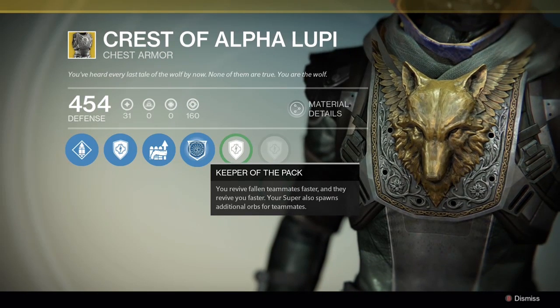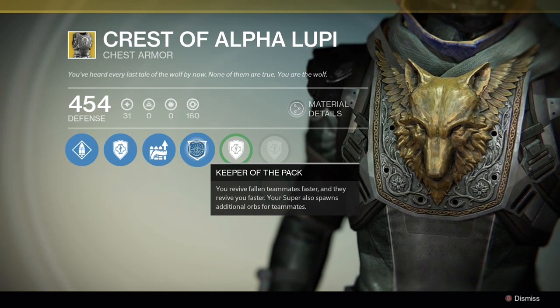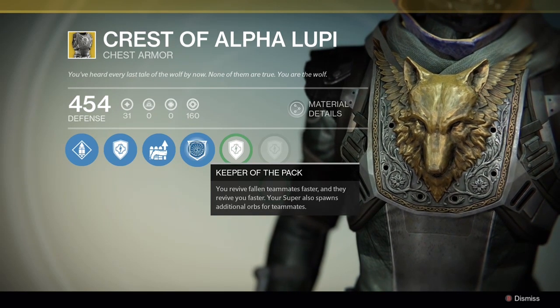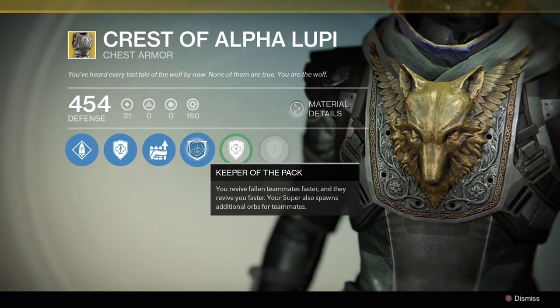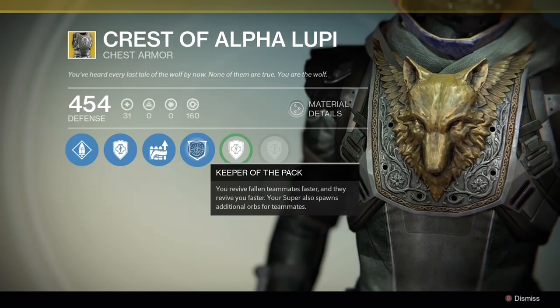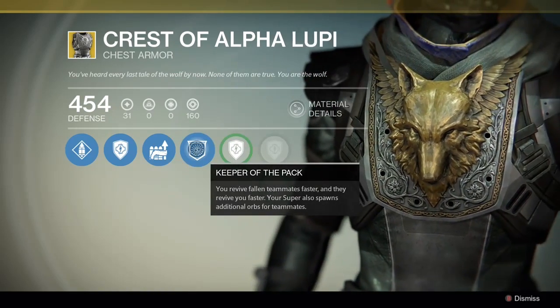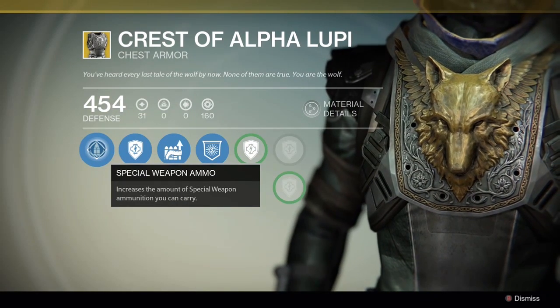Next up, we have the Crest of Alpha Lupi and its perk Keeper of the Pack, which lets you revive and be revived faster, as well as spawn more orbs with your Arc Blade. Spawning more orbs is always helpful in PvP unless you're playing Rumble, and if you like to play game types like Skirmish or Salvage where reviving plays a big role, this armor should be a no-brainer. The other perks on Alpha Lupi are hand cannon ammo and special weapon ammo.